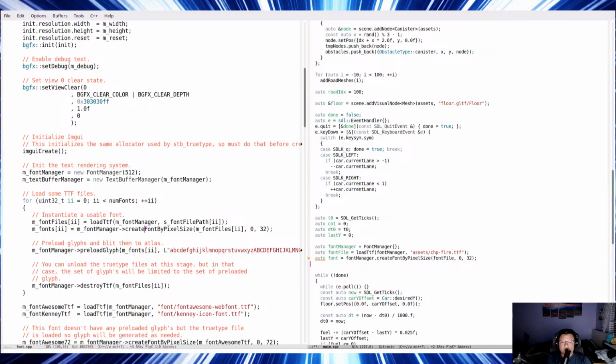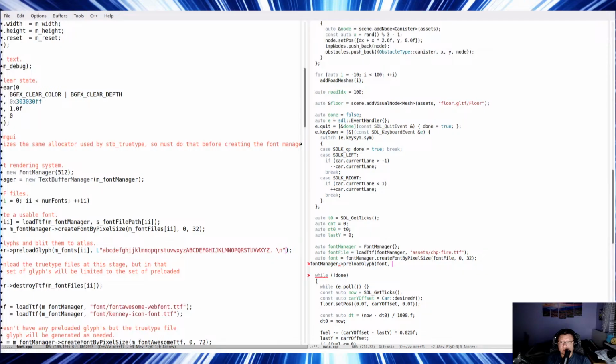Preload glyphs. Font manager, preload glyph, font. So let's take this.